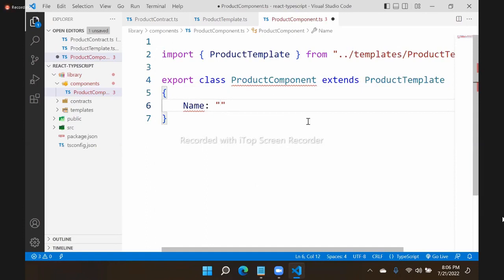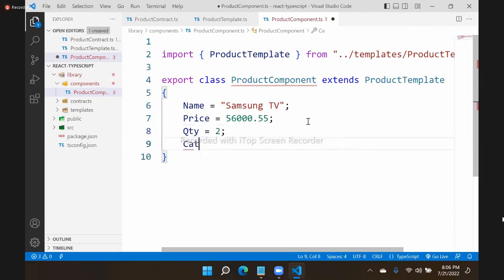We need to put some value into it. So name is equal to some value, suppose some name. Okay. And we have price, and we need to put some number into this. We have quantity, and we have to put some quantity. And category name, and we have to put some category name, electronics.